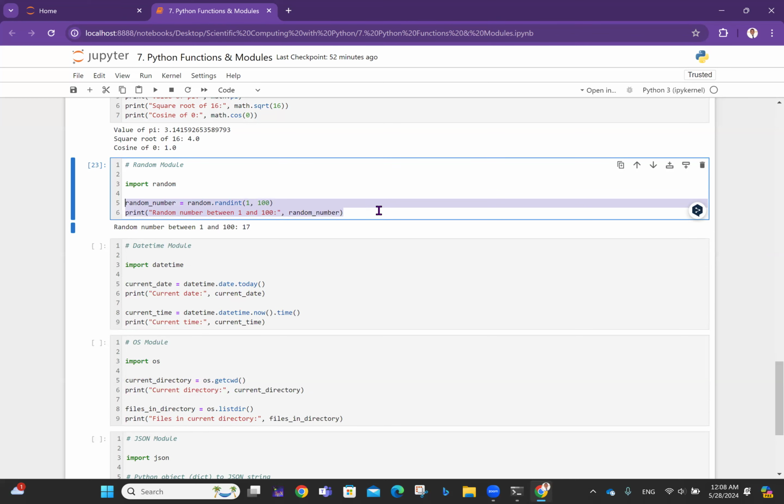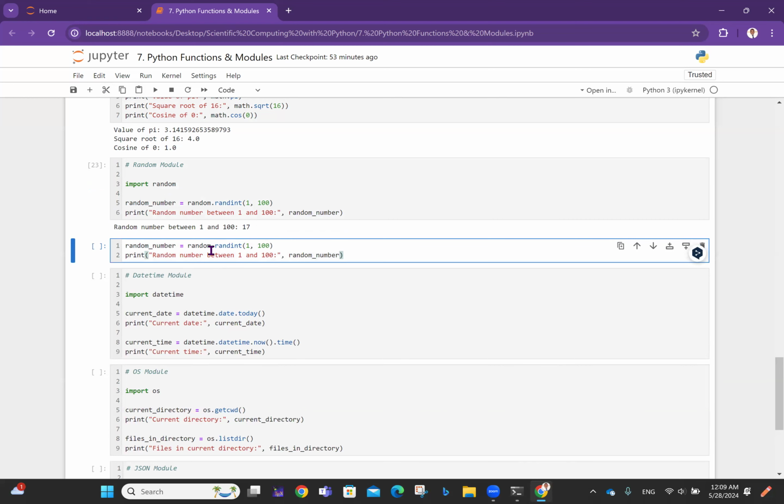For instance, what if in a class they have matric numbers? I remember in my undergraduate days, our matric numbers were something like 65 something. So let's say the beginning is 6440, and it goes as far as 6580. I just want to give a gift to any random person in my class. Let's say it ends at, I'm just guessing, 6465 or so. So we just want to give something to a random person in class.